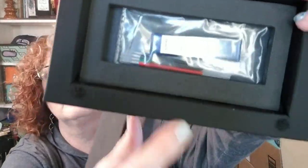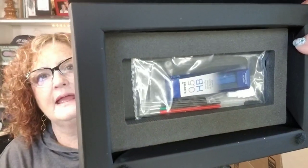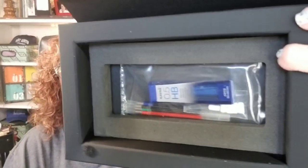Now, this box you can get on Amazon, and you can either purchase it like this in the gift box set if somebody wants to get it for you for Christmas, or you can just get the pen itself. Now, this comes with a lift up here, and underneath you get 4 replacement pens. One of each color, and a package of lead in 0.5 HB lead, which is really nice. I love that it's HB because I like the harder leads. So it just looks really pretty boxed like this, and I'm really excited. They come in different colors, I believe, but I had to get this gray. No, they don't. The pencil comes in different colors, and I had wished I found one.